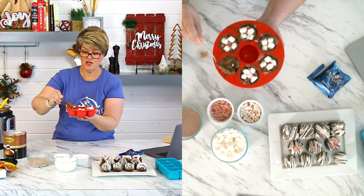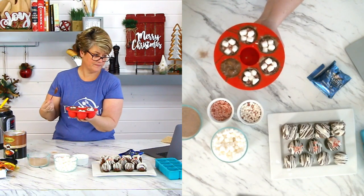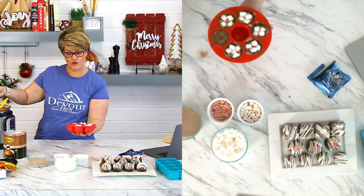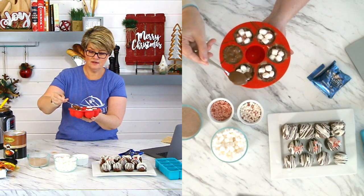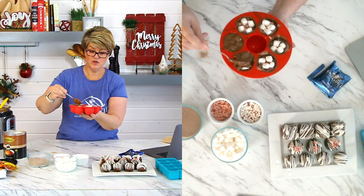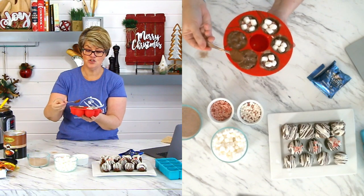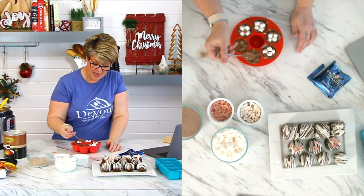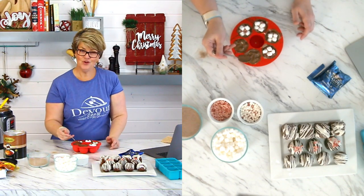I find that if the outsides are covered first, it's a lot easier to fill in the middle. If you were to use Bailey's Irish cream, this is where you'd want to make sure this is sealed up — because anywhere it's not sealed, it will all leak out. To get these out you have to flip them over, and you don't want that spilling out.